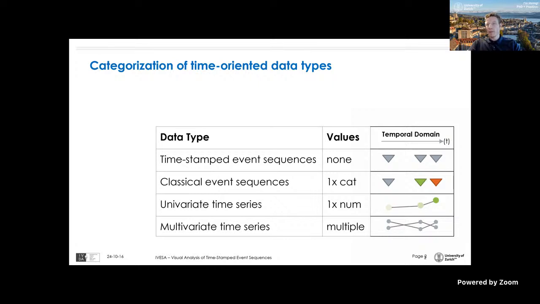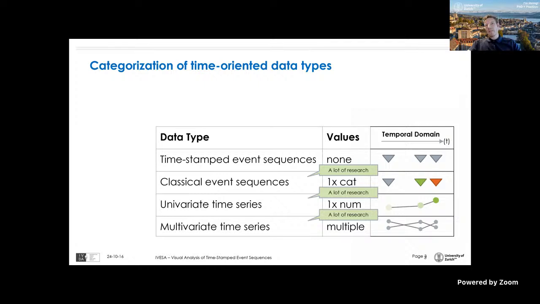And this is a very interesting one because it happens everywhere. It is about heartbeats. You can encode personal workouts. You can encode social media events, earthquake aftershocks, code repository commits. You can encode everything with time-stamped event sequences without the need for values, just caring about temporal signatures and decision-making based on this.